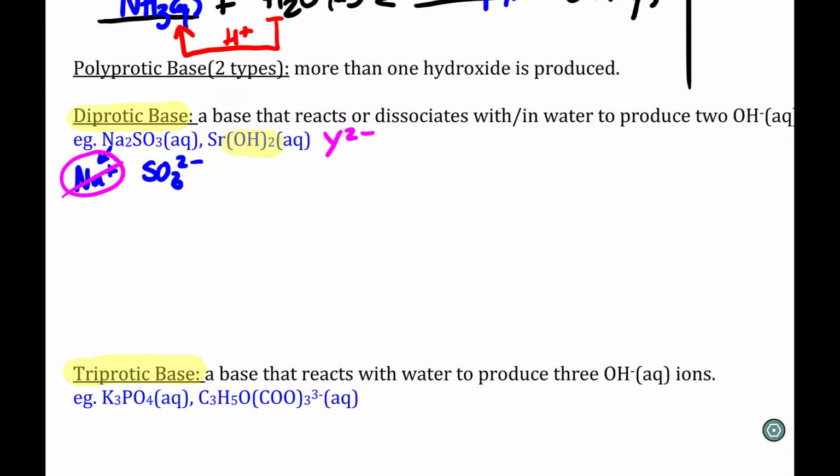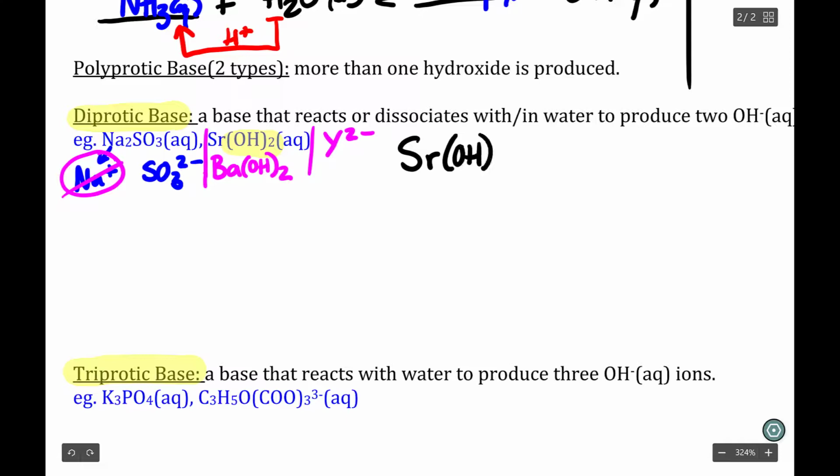2 hydroxide ions, and realistically, there's only 2 that are highly soluble that have 2 hydroxides, which is strontium hydroxide and barium hydroxide. However, I don't really use them too often in examples, just due to the fact that our data book solubility table says that they are insoluble, even though they are actually quite soluble. So I'm just going to do the strontium hydroxide up here because it doesn't take very long.